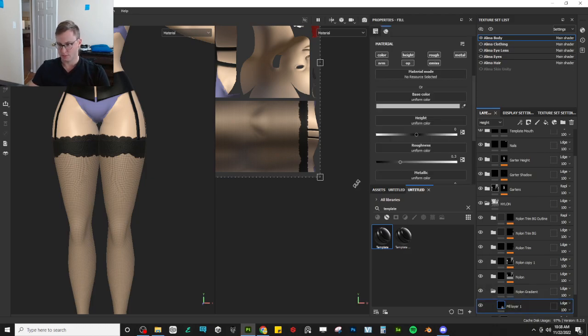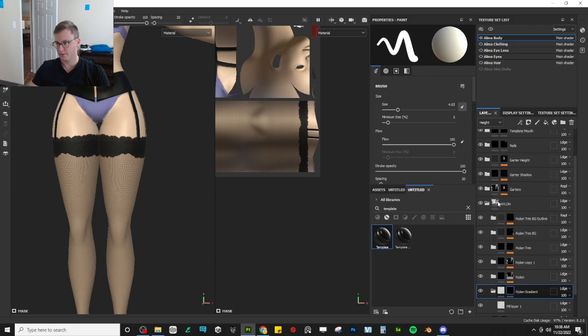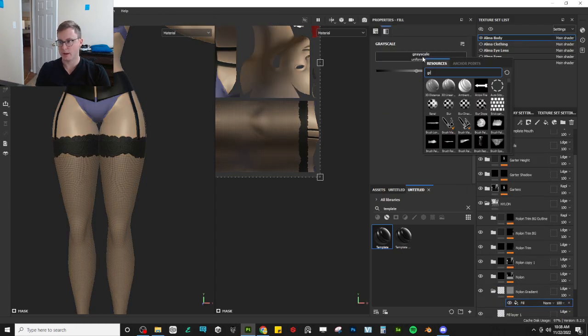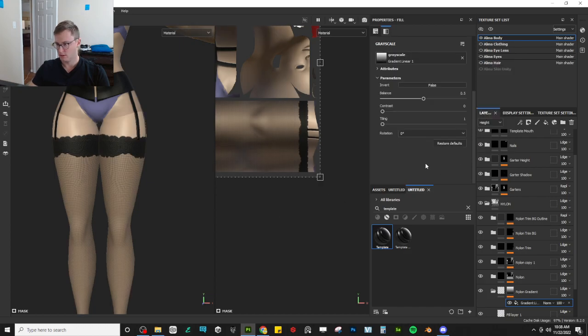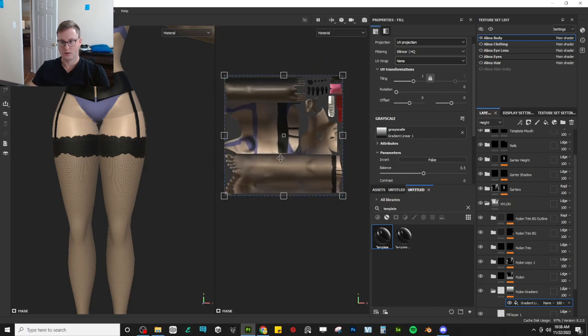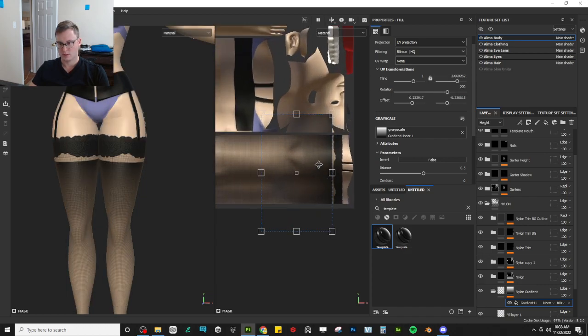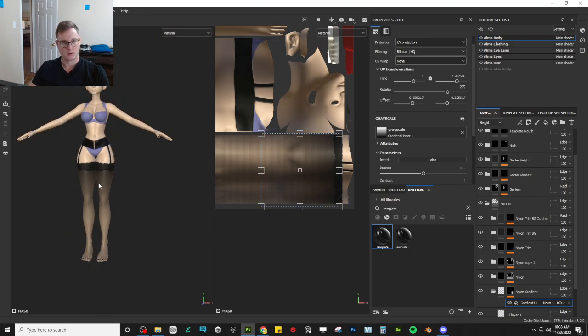And this one will be super simple. It's just color. Go to here, we add fill. Fill, we add a gradient. Select this gradient. And no repeat. We just move it here. Like so.